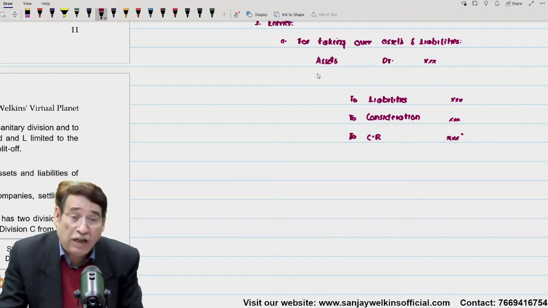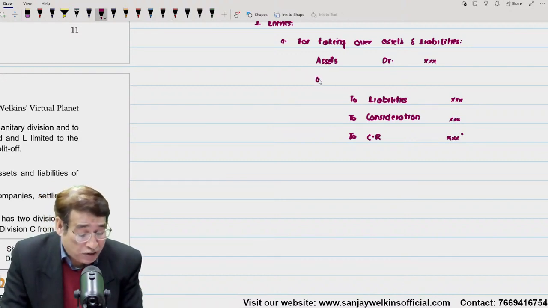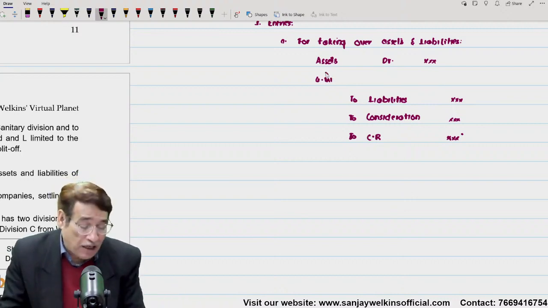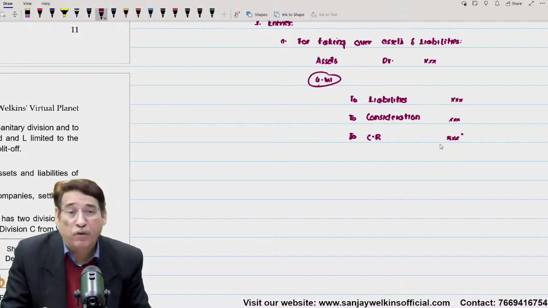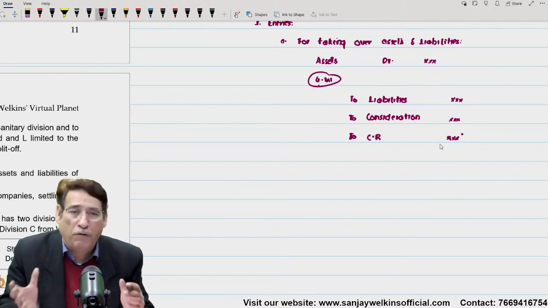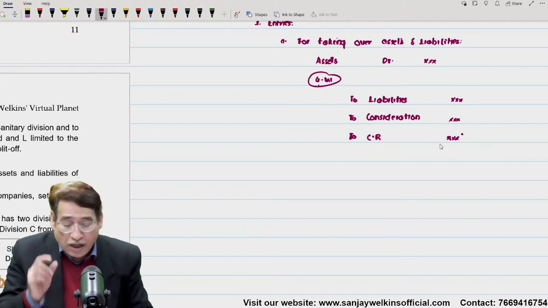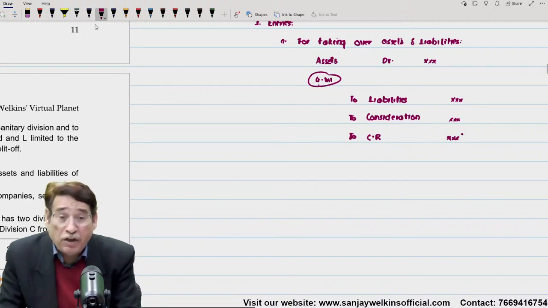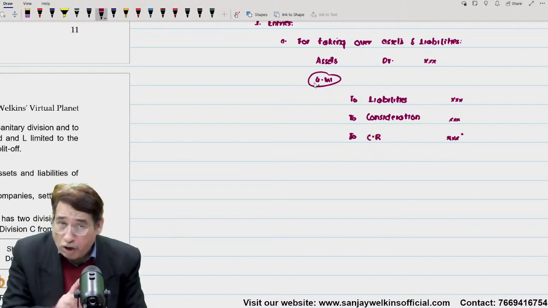If there is any loss, please pay attention to what I am saying. Many authors commit this mistake actually. They say that you simply write goodwill. Because what we have learned is that if the balancing figure comes over here, we have to write goodwill. If the balancing figure comes here, we have to write capital reserve in the books of acquirer company. We have already seen this, isn't it? But try to understand. Logically, we will not write goodwill, even though in your module also in some question it is written goodwill. Goodwill should not be written over here.